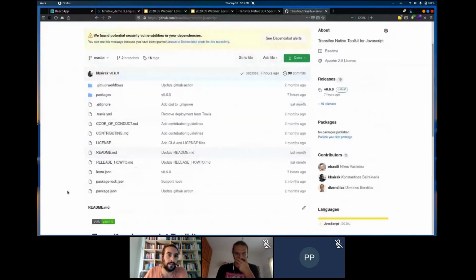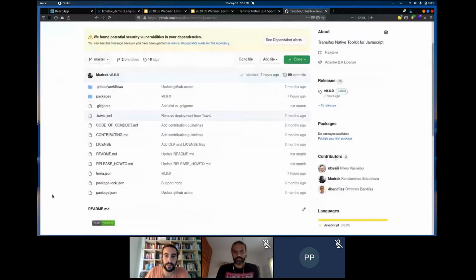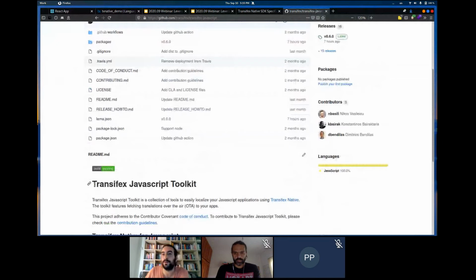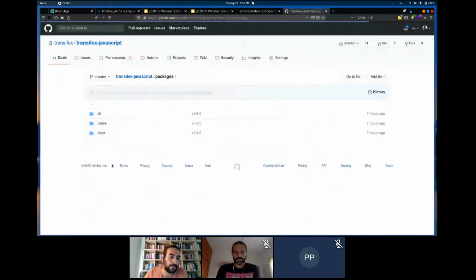So this is the Transifex JavaScript repository. It's open source, as I mentioned before. And it is structured in a way that is called a monorepo, which means that it hosts several node packages in the same code repository. Node packages is what you use in order to install a library for a JavaScript application. So we have 3 packages here.